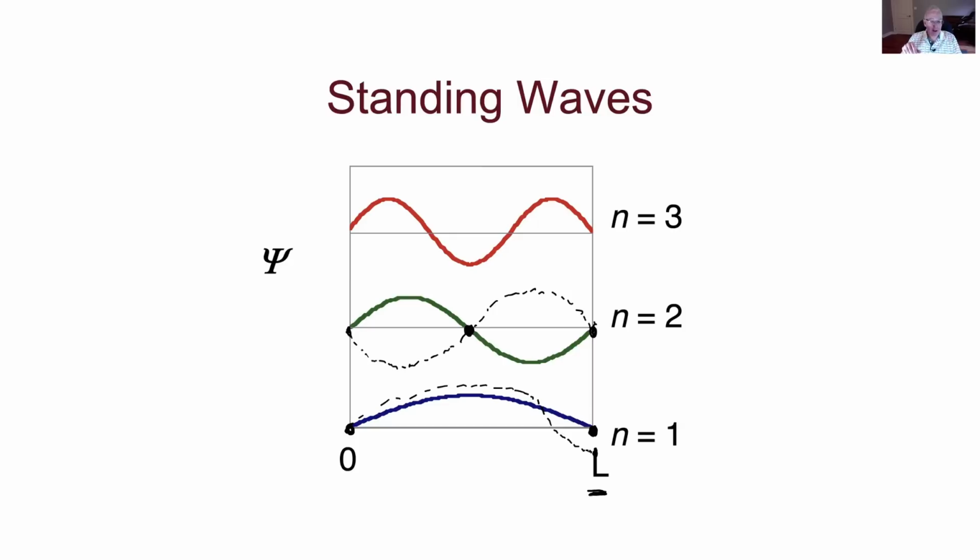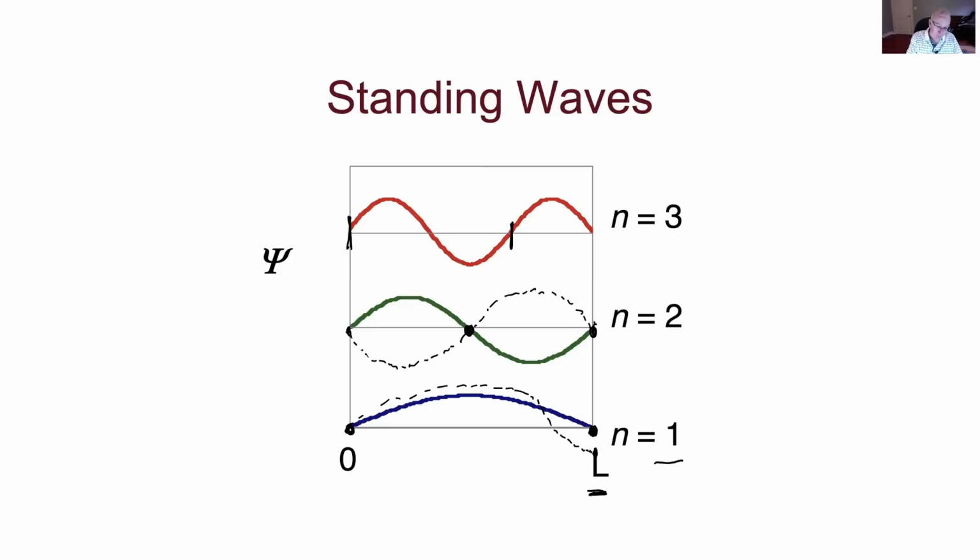I've put a label over here just to count. N here is counting, let's say, how many half wavelengths are in the length of the string, right? So in my wave on the bottom, the length of the string L is equal to 1/2 of a wavelength. In the N equals 2 wave, the length of the string is equal to a whole wavelength, to 1 wavelength. In the top wave, the length of the string is equal to 3/2 wavelengths, right? Because a wavelength of this wave goes from here to there, and then I've got another half wavelength after that, okay?